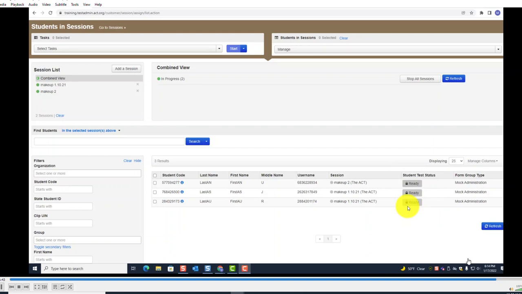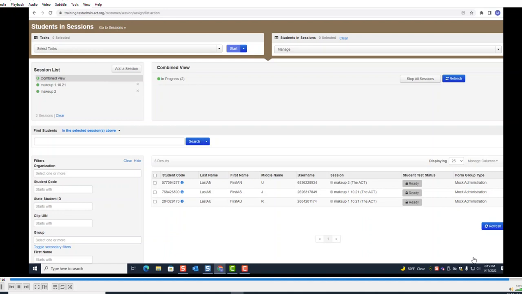So it's now locked. The room supervisor will now be able to go in and unlock the test session for each of those students. All right, so those are the 2 important things that the test coordinator has to do before testing.